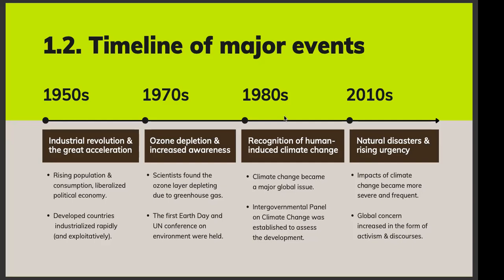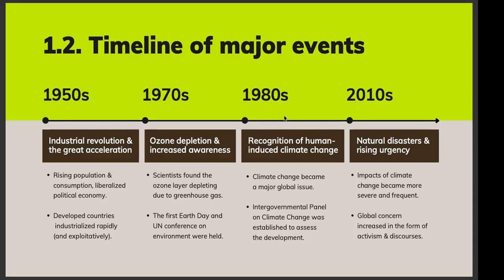And the UN actually established a body called the Intergovernmental Panel on Climate Change, now usually referred to as the IPCC, which was established to assess the development of this issue of climate change. So they have been evaluating, analyzing, and doing research on climate change. And if any of you is aware, the IPCC just released a report lately. It said that climate change has been so severe that we might not be able to do anything about it if we don't start making changes now.